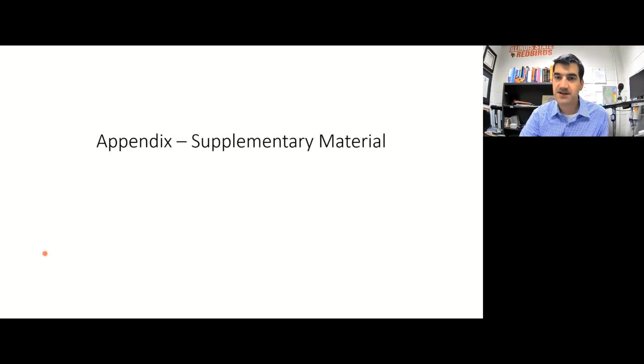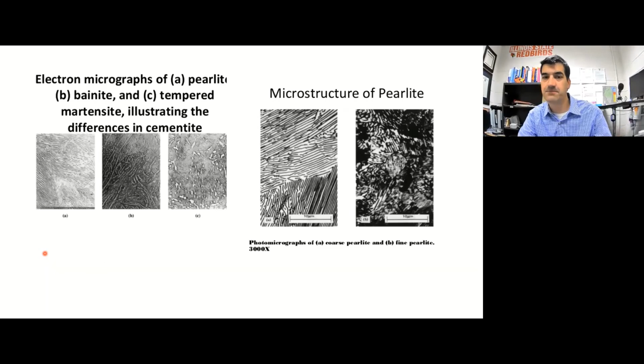There's some supplementary materials, mostly just some pictures of pearlite and bainite and things. So that's all in there. There's some videos that are kind of helpful, but I'm not going to show them in class. You have access to all the slides, so you can take a look through those if you want. But that's going to wrap up the material for today.